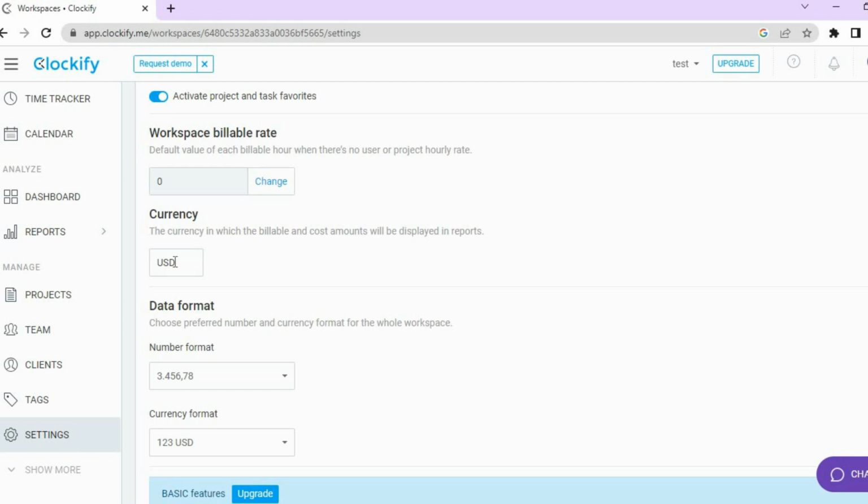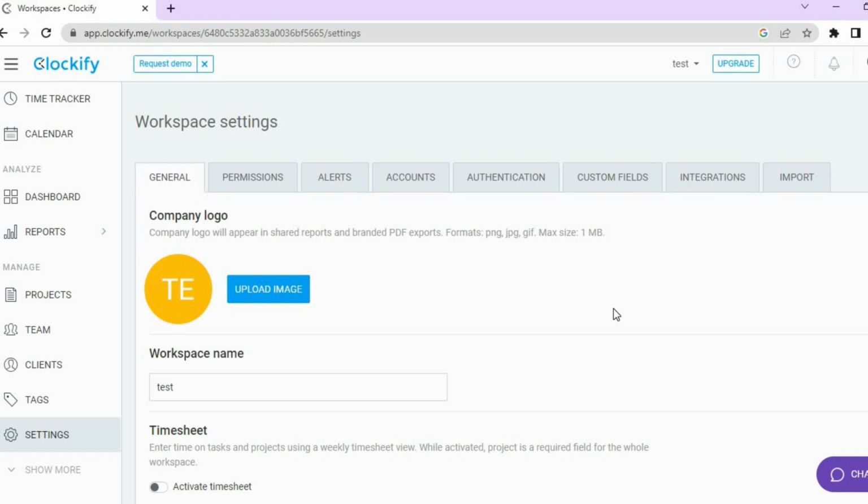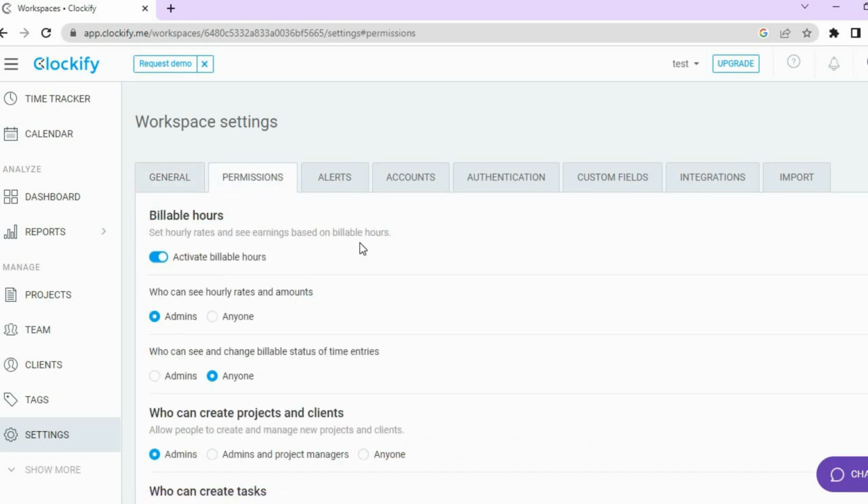So depending on the country you're located in, so instead of sending a customer an invoice and it is in USD and you're located in Canada, you can change the currency to your local currency that you're billing your client in by going right here. Once you have organized all of that, let's go back up to the top, and right where you see permissions, we're going to tap on that.